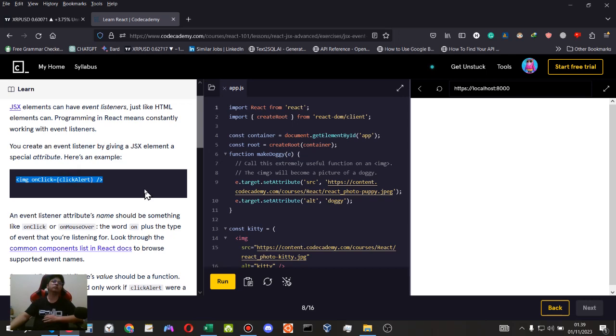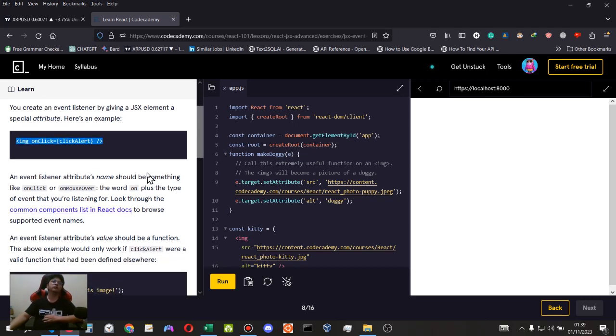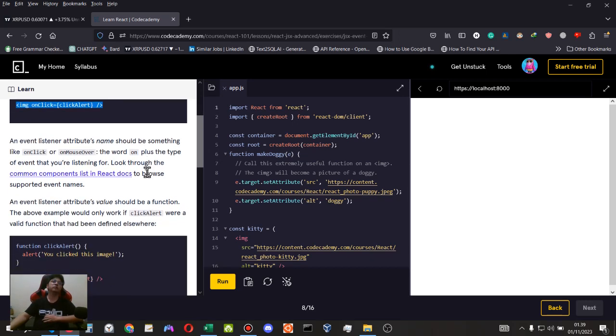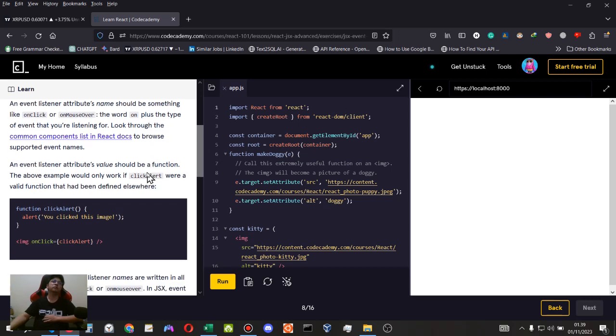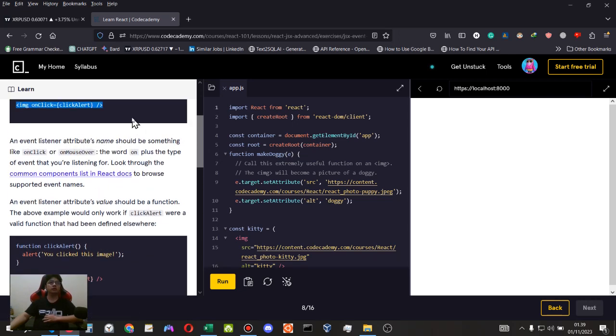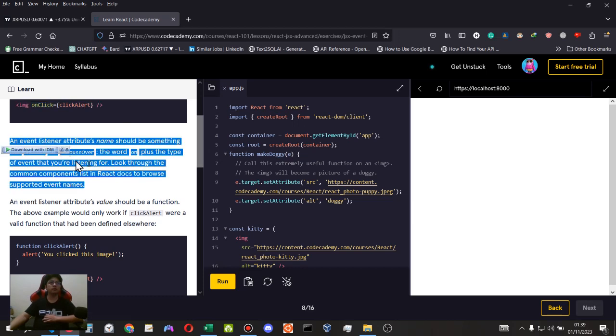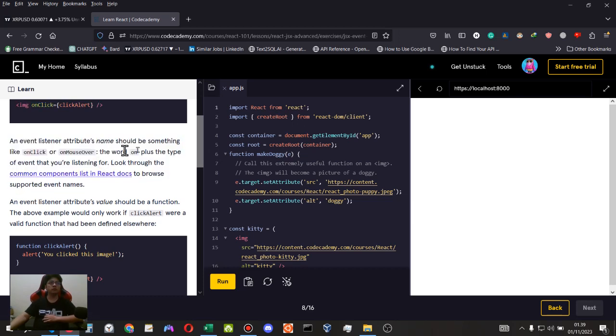The event listener attribute's name should be something like onClick or onMouseOver: the word on plus the type of event that you're listening for.